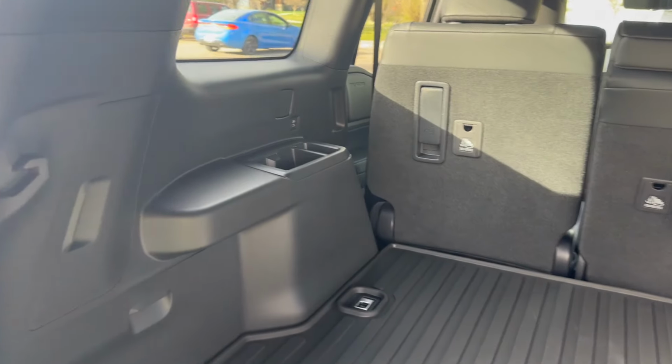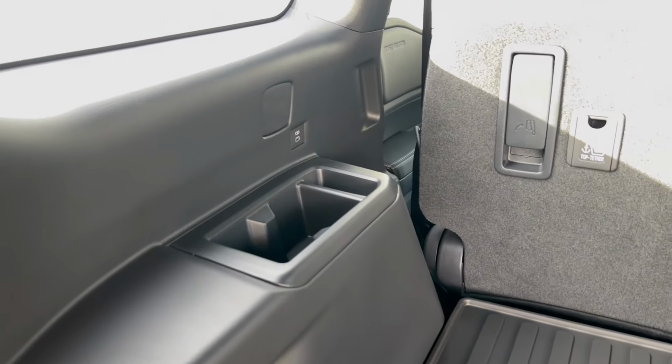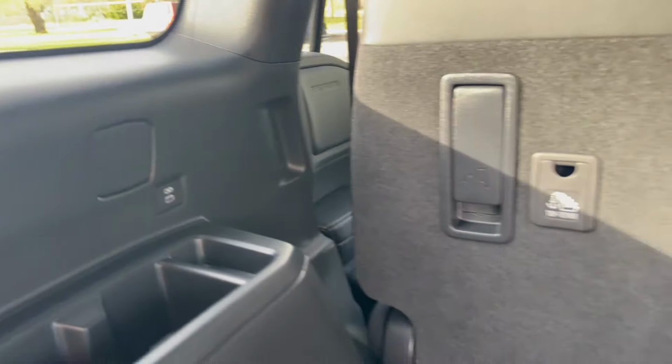It's interesting because you do have cup holders back here, little charging ports. It really is set up to have a third row, optically, seemingly, right? But we just don't have that as an option across the entire lineup. The GX550 does have it on a couple of their trims, if I recall correctly. Not the Overtrail, which is a bummer.